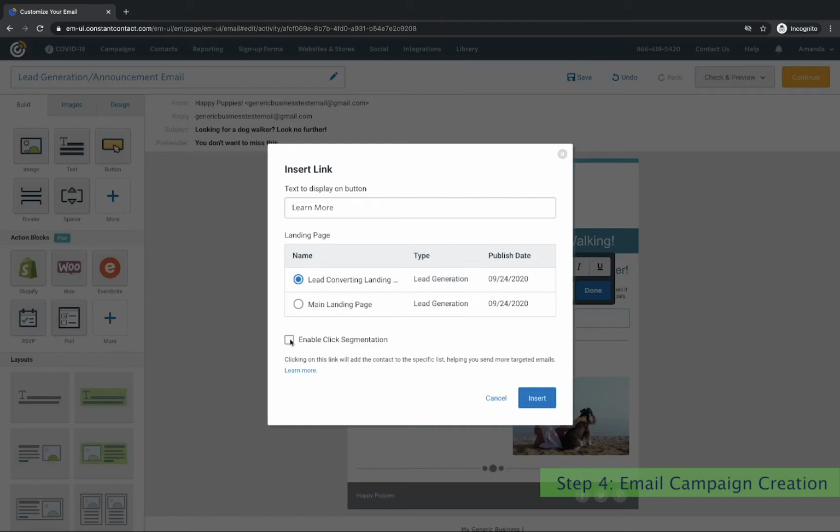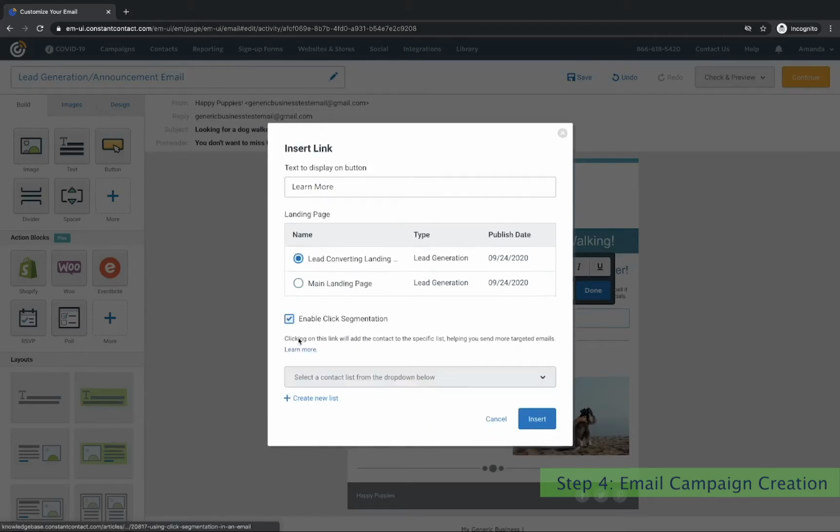I definitely recommend for something like this, especially if it's a lead generation page, that you enable this, because what it will do is you can segment the individuals who clicked on learn more, but maybe weren't quite ready to convert. So they're kind of halfway between email subscribers and leads. That way you can segment them and send separate promotions to them later.